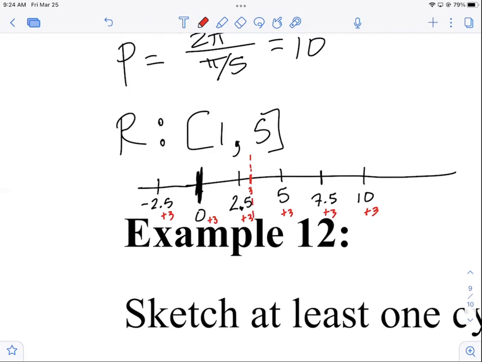Now, here's what you want to do. Where would negative 2.5 go if you add 3 to it? To 0.5, right? So you're going to have another mark there. So that's important. That's the one that a lot of people miss. Your new y-axis is at 3, but there's another critical value now between 3 and the y-axis, okay? And that's going to be at 0.5.